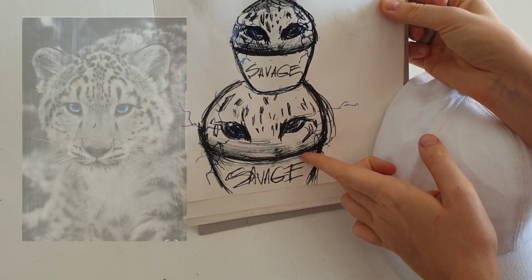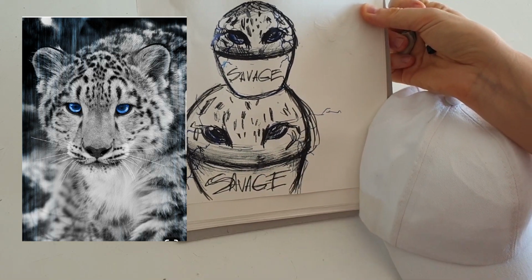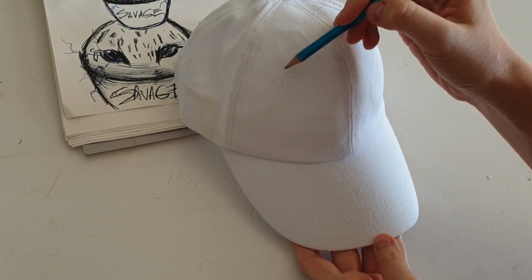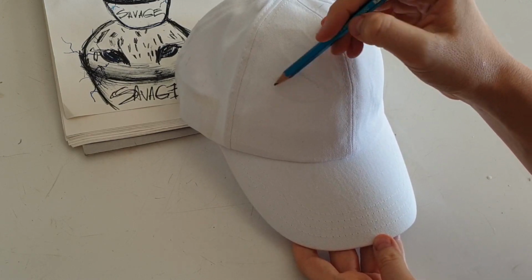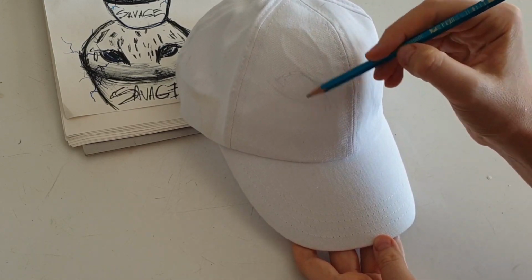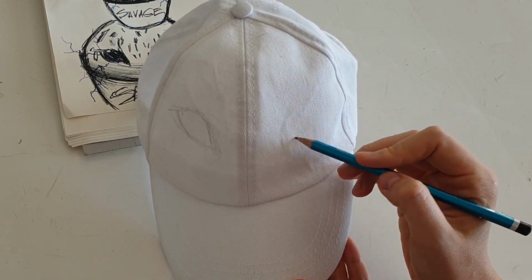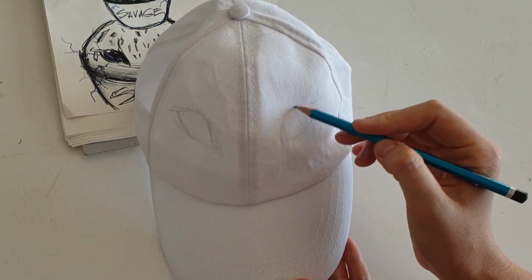And here is the idea of the design. I want to paint the eyes of a snow leopard. And first I'm gonna sketch the design on the cap with a pencil, and also I use an eraser to erase wrong lines. And first I draw eyes, and then I'm gonna draw spots on the fur.